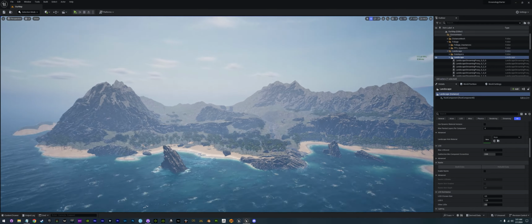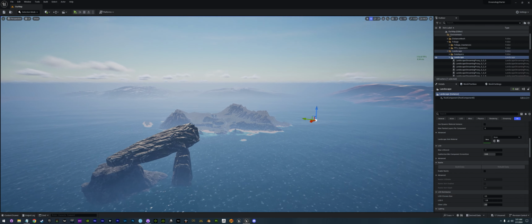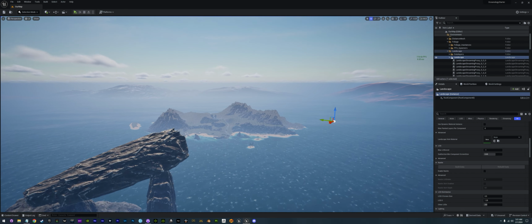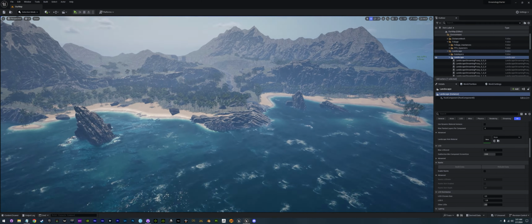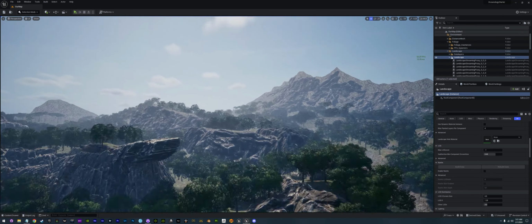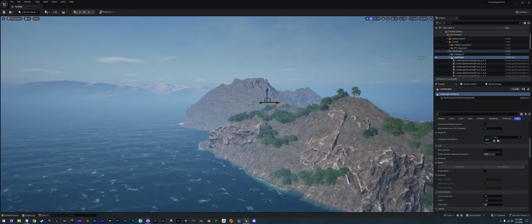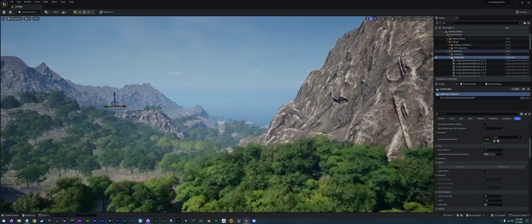So that is actually working out for us pretty good. We have everything going, and we have the palm trees really going good there. Everything popping in when it needs to. Yeah, that's not bad at all. I like that quite a bit.